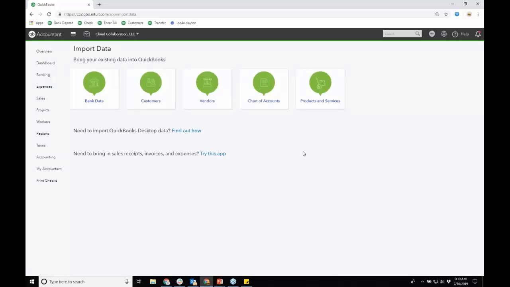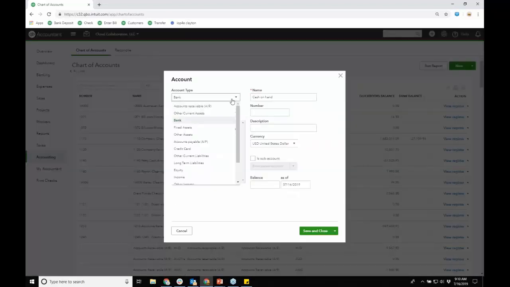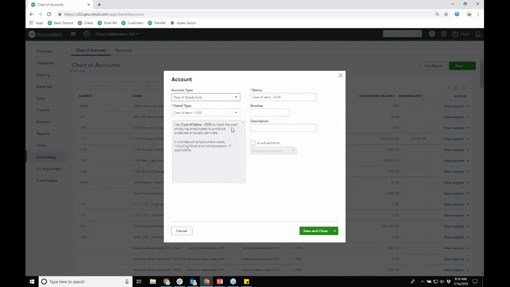Now, I wanted to talk about chart of accounts real quick. If you are importing it, again, coming from the desktop file is going to be a better experience. Create those QBO file shells of the chart of accounts or industry-specific categories you want for the niches that you support as a firm, the clients you'll have. Now, I did want to mention when you are importing chart of accounts, there is this detail type, right? So let's say you got some kind of COGS account, right? Detail type does matter for importing.